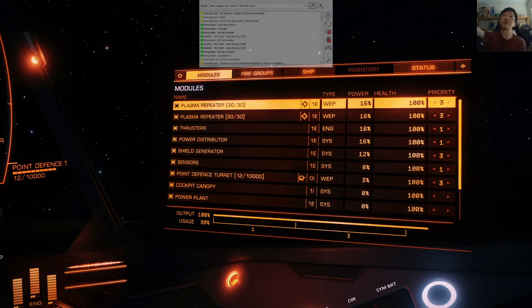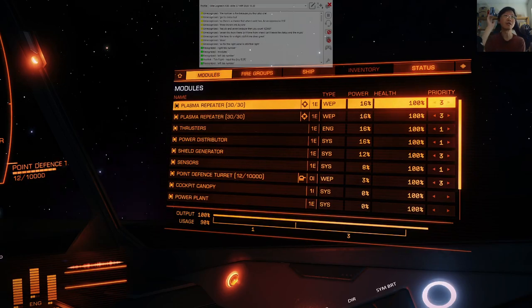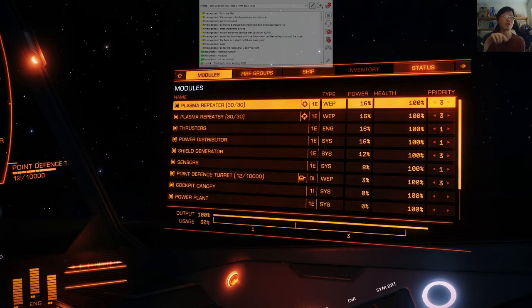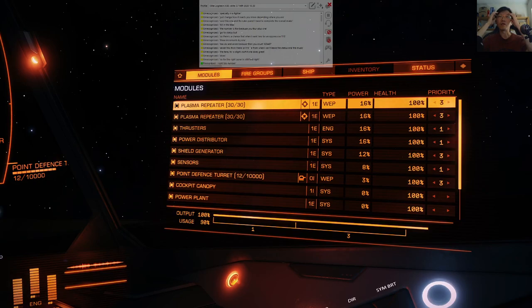I can't leave the status and the music as 6 and 7, because then you will count 1, 2, 3, 4, 6, 7, but your increments are by 1. So there's a chance that when I went to 4 and I press a button once, it goes to status, but the number is 5 because 4 plus 1 hit in the back. So this one and the roles panel, I need to completely overhaul, just change how it reacts depending where you are, especially in a fighter. And that was the hard part.